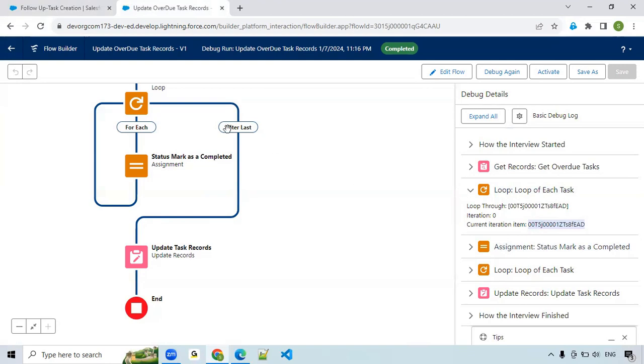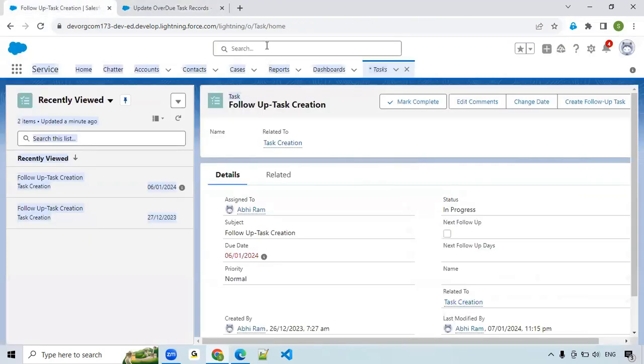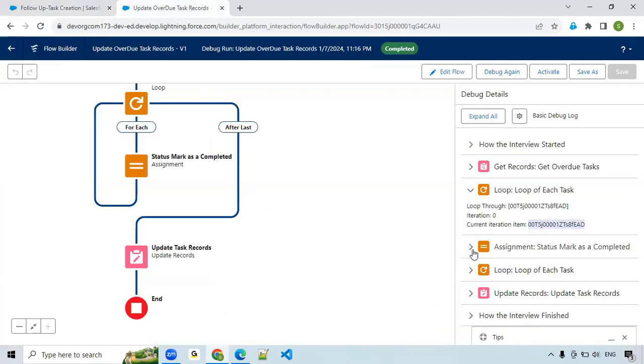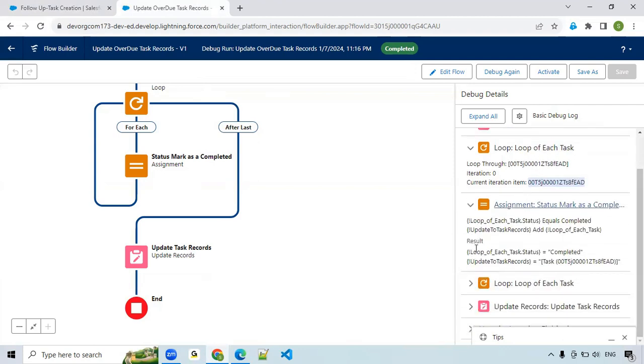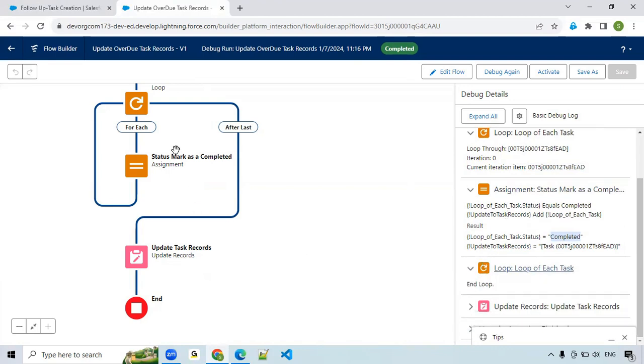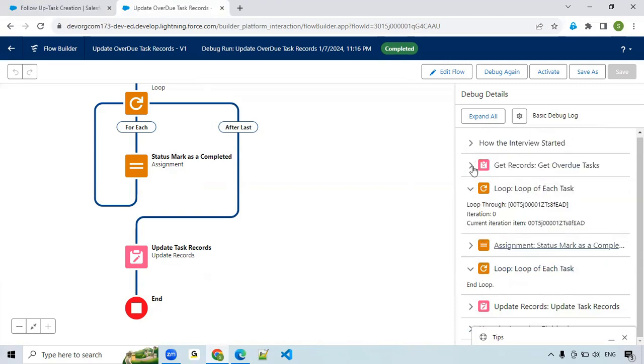This is the same task, right? Now come here. Task as completed. Actually, the task status is completed. Before that, this task was in progress, right? That's why it goes to the end of the loop. Only why? Because we have only one record, right? That's why it immediately comes to the end of the loop.